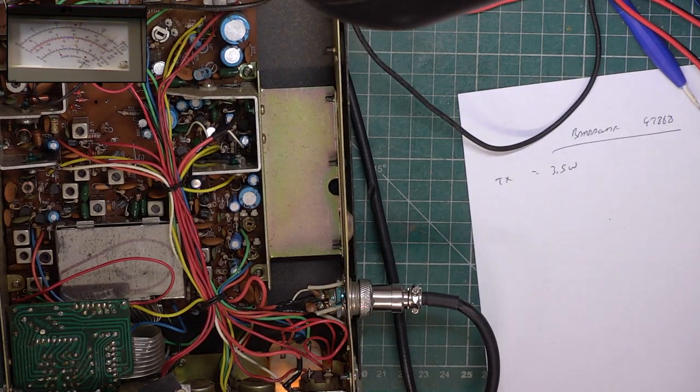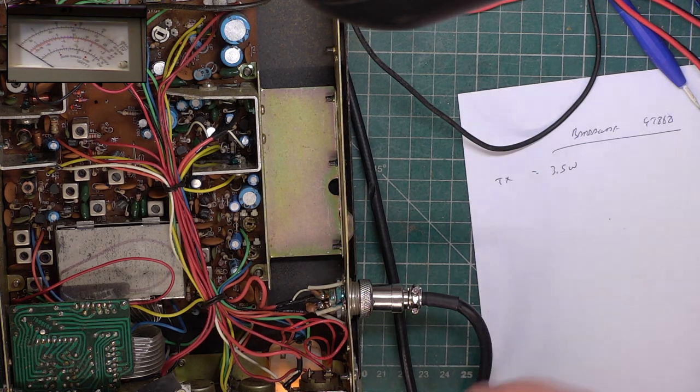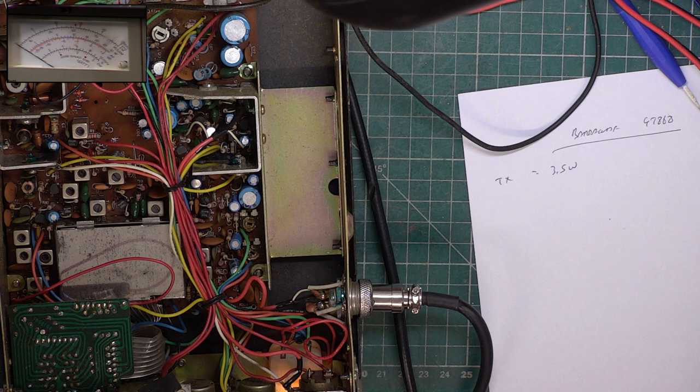Testing 1, 2. Wallow. 1, 2. Wallow. Right, we'll keep going up the scales till I can read what it's actually doing deviation-wise. This could be the highest deviation set we've ever had. Wallow. It's 15 kilohertz deviation.